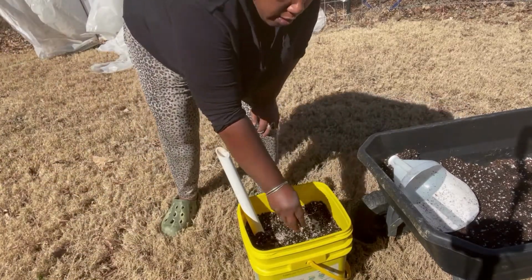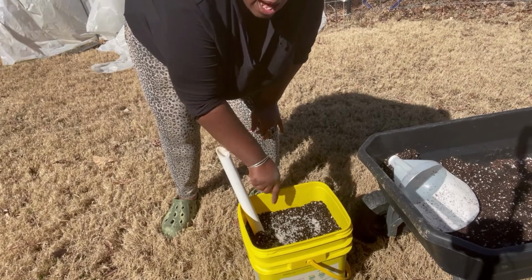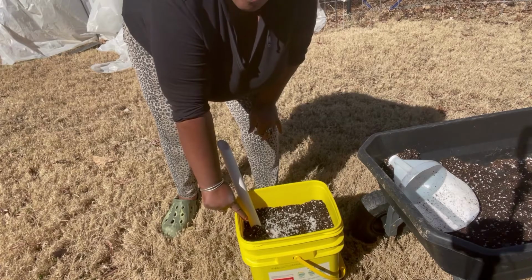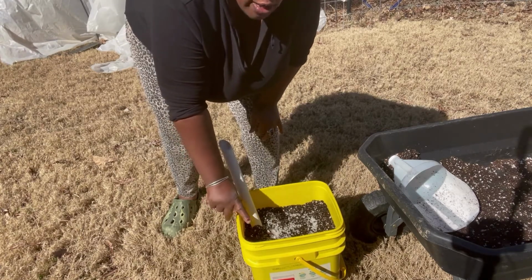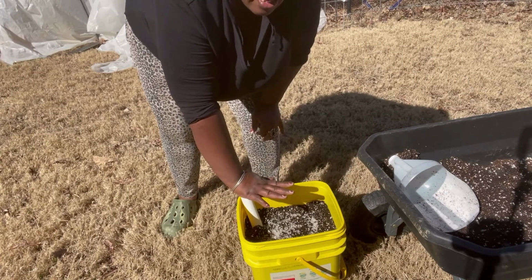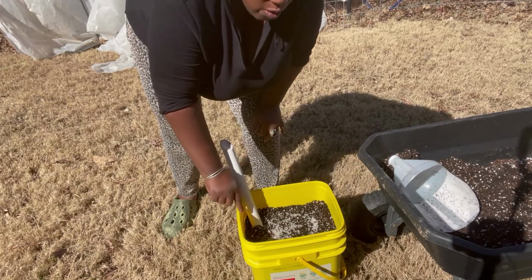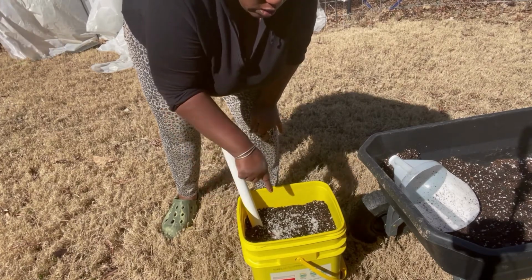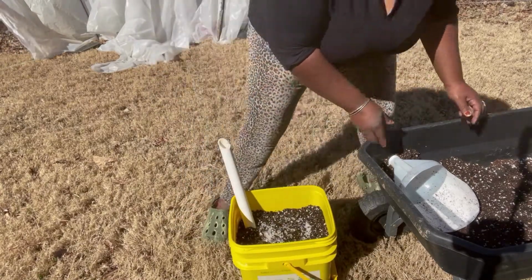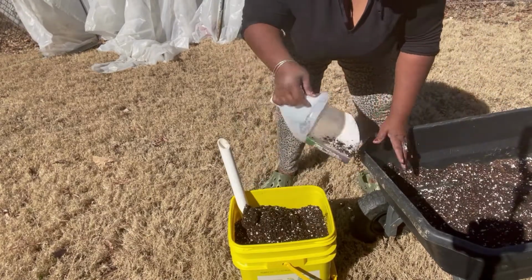Now, according to what you're growing, if you want to add some, I will put phosphorus in it if you're growing any tomatoes or root vegetables, or nitrogen. So you want to adjust any other fertilizer additives according to what you're growing. So whatever you use in ground, that's what you want to use here. So this is how far we've gotten with this. And so I'm going to add some more soil to top it off.